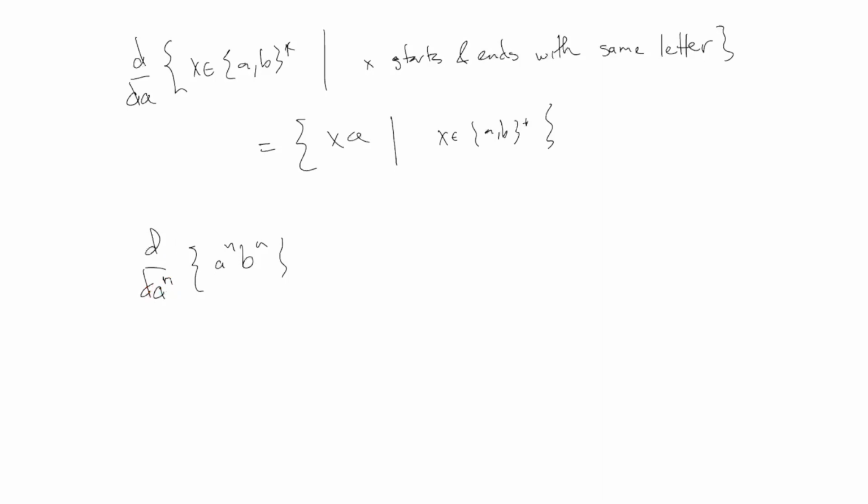Now you could just say, don't call it n, maybe it's a little clearer if I call this i, then this would be a to the n minus i, b to the n. And that, where i is some specific number, not a new variable which could be anything. This n can be anything, but what goes out here has to be specific. But yeah, you would get something like that. Great. Okay, I think we're on board with the derivatives.